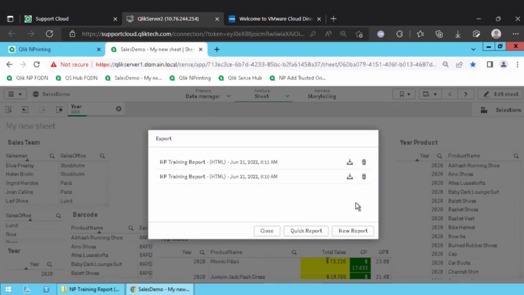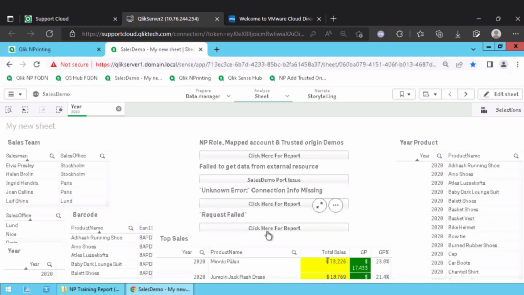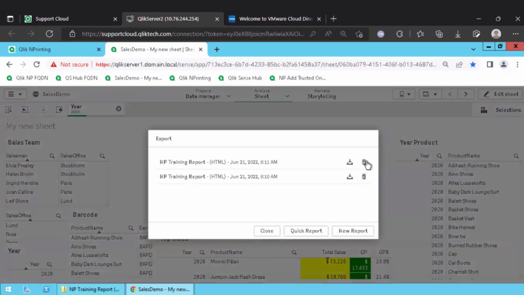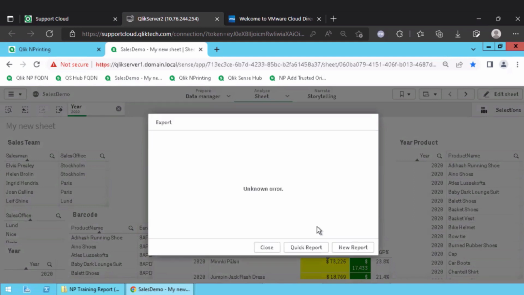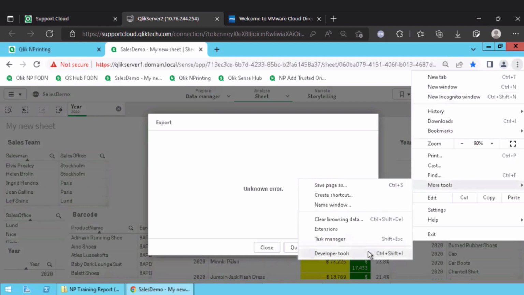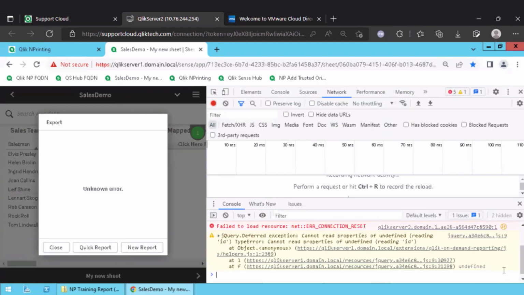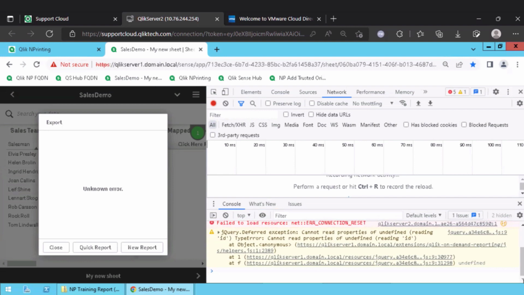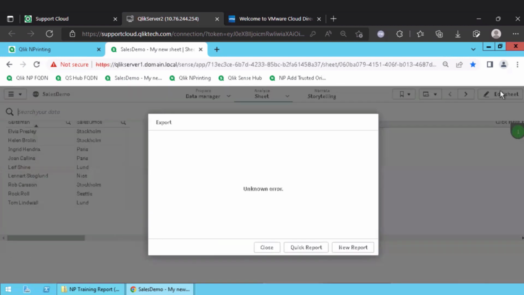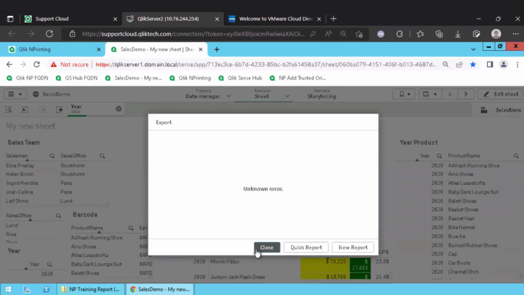No errors. Great. Okay, what other issue to encounter have you prepared for us? So we get an unknown error when we're trying to connect to an on-demand report. Let's get rid of our successful reports. Okay. Let's try a quick report. Unknown error. Yeah, that's my favorite. That's very descriptive. Again, we're going to just do our dev tools. In this case, it's not giving us much. All you can do is what? I would Google it. Yeah.